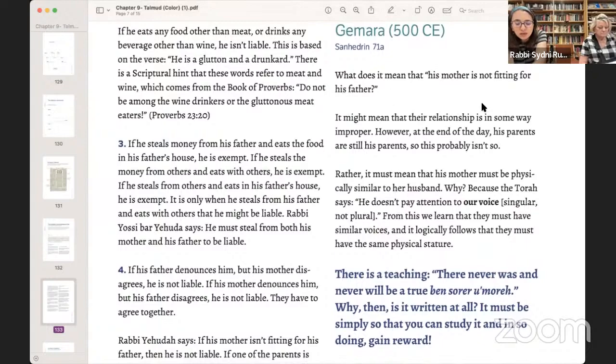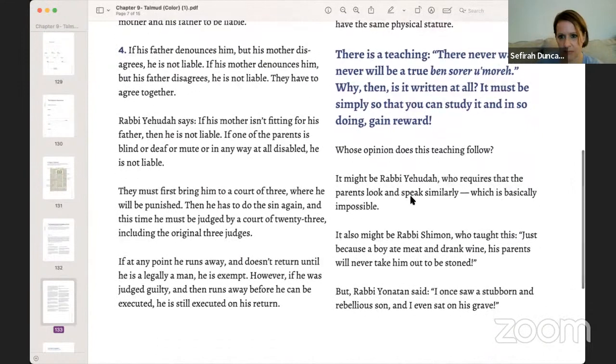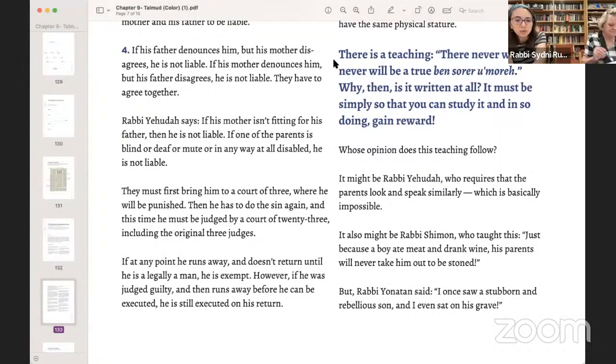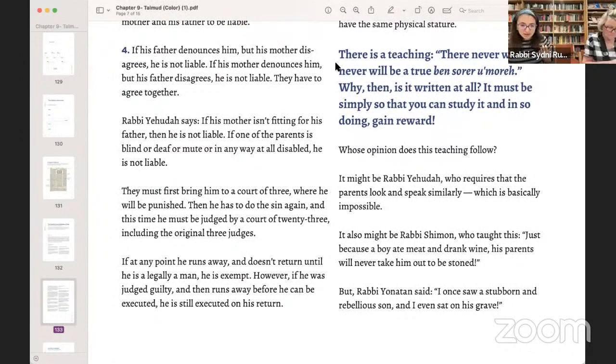And they keep doing that with this bit of Gemara at the top, but this is the big part, right? There's a teaching. There never was and never will be a true Ben Sorer Moreh, a true stubborn and rebellious son. We've got all of these different guidelines for this son. There's no way that this kid could ever exist. So why then is it written at all? It must be simply so that you can study it and in so doing gain reward.